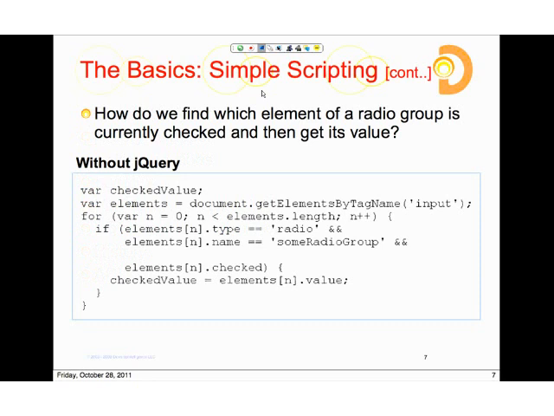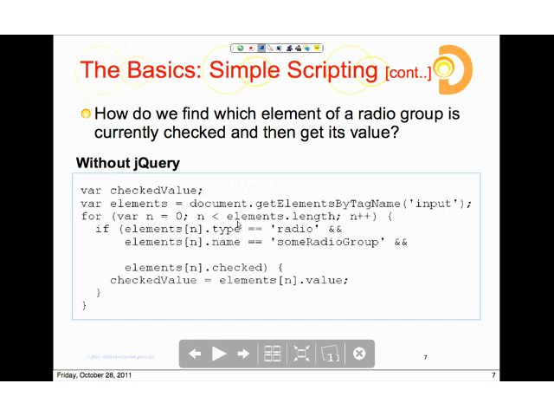Typical JavaScript without any help, we have to do something like what you have in front of you. We'd have a checked value attribute, and then we'd grab some elements, do a document.getElementsByTagName input, and that would get us all of the elements with a tag name of input. Pretty easy there. We do a loop, go through the loop, flip through.